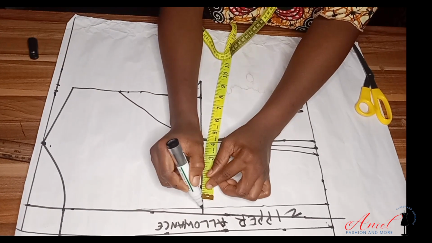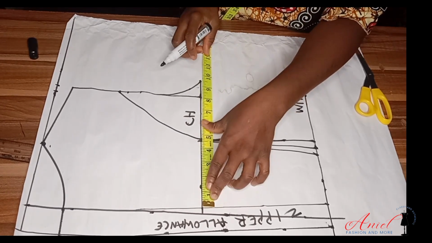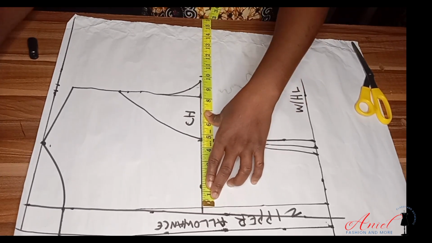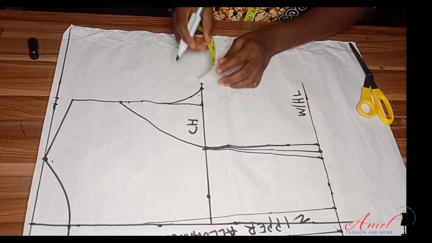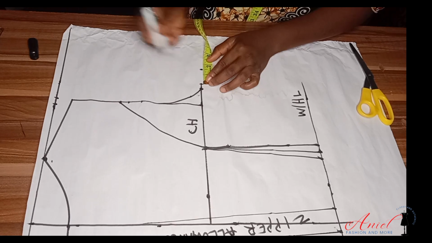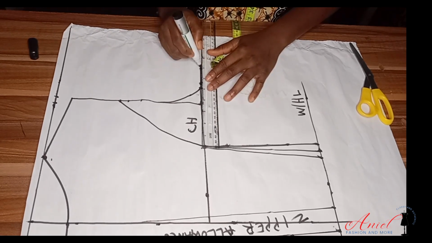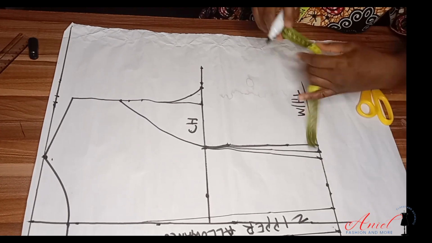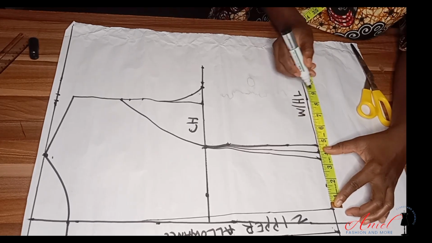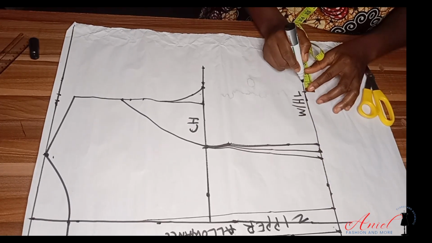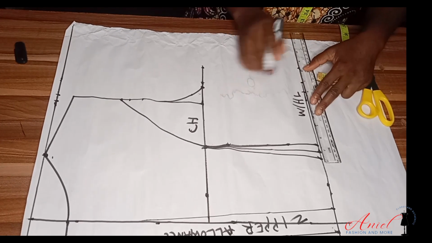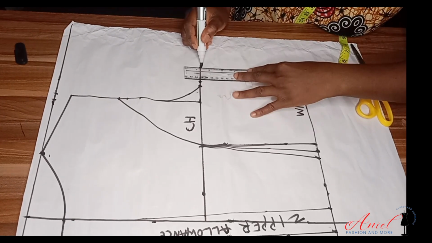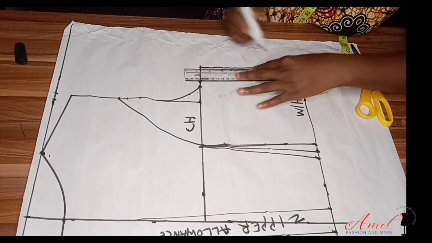Then, starting from that new line where our zipper bulge was taken, I will input the bust measurement divided by 4, and I will mark it and also add my sewing allowance at once. I do the same thing at the waistline. I will input my round waist divided by 4, return the dart leg, and also add my sewing allowance at once. Then I'll connect. So our back princess dart is ready. Then now I will cut.